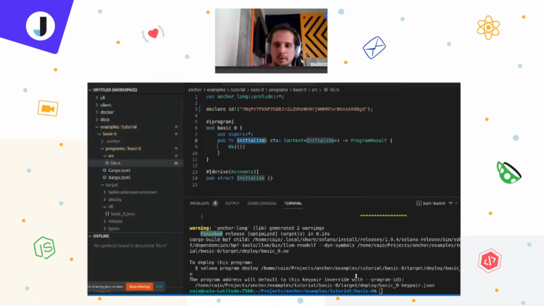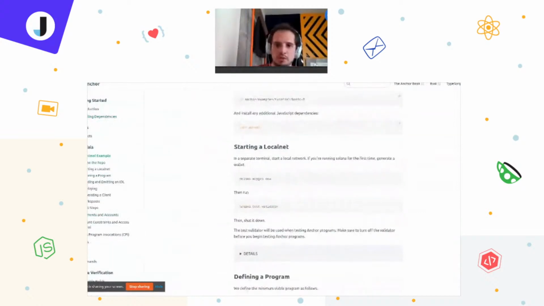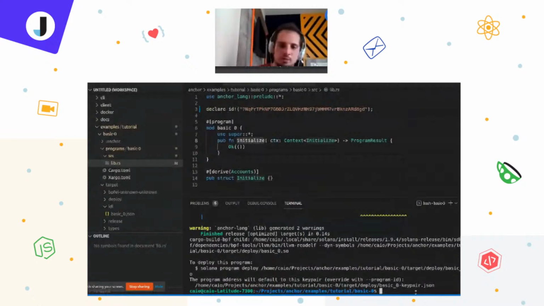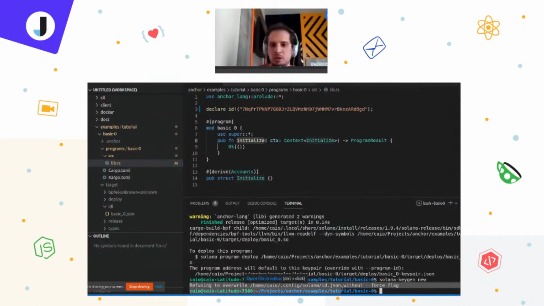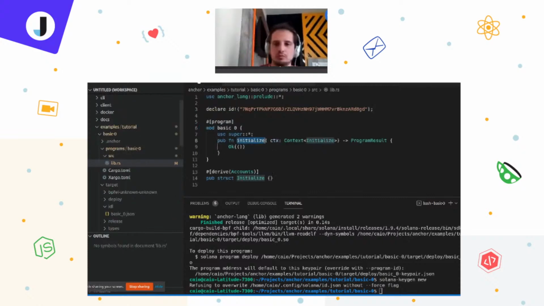Okay, so here is an instruction to create a new key pair. First of all, we need to create a private and public key for us. The command line is telling me that I need to force the flag because I already have a Solana key pair, so I'm not going to do it because it would mess things up. But on your machine, you can run this command without any problem, and you will have a Solana key pair. In our description file, I am pointing to my wallet, so the program can run without any problem.